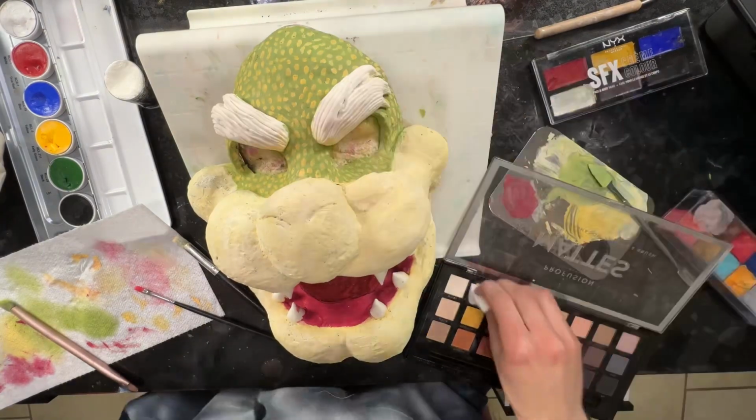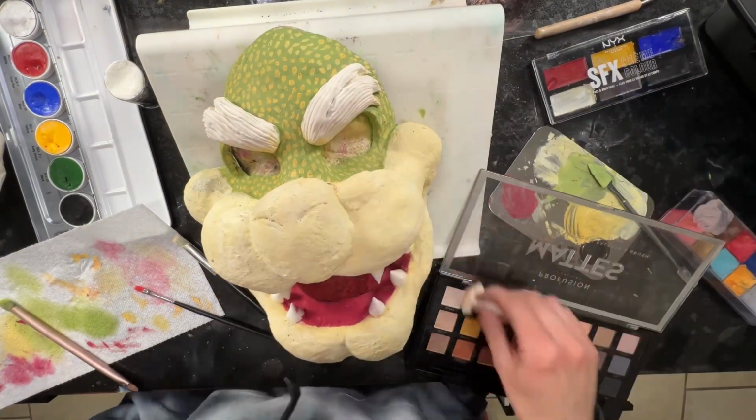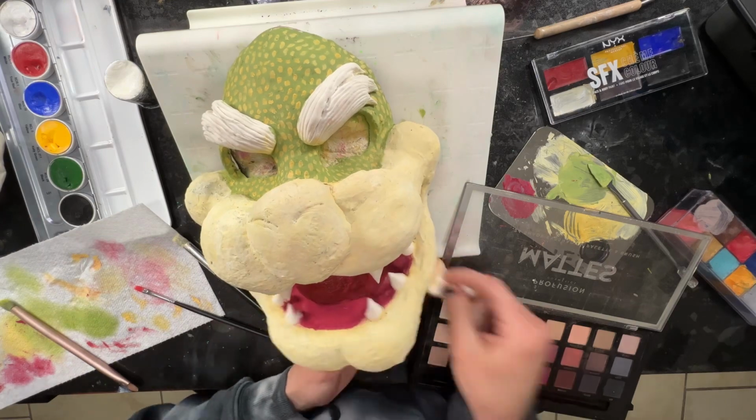Set the bottom of the mask with a whiter eyeshadow. That way when you're touching the mask, a lot of that cream paint isn't coming off on your fingers.